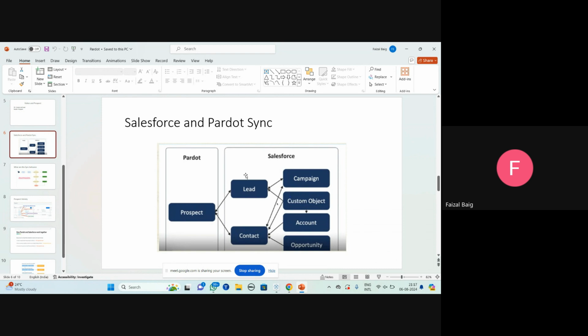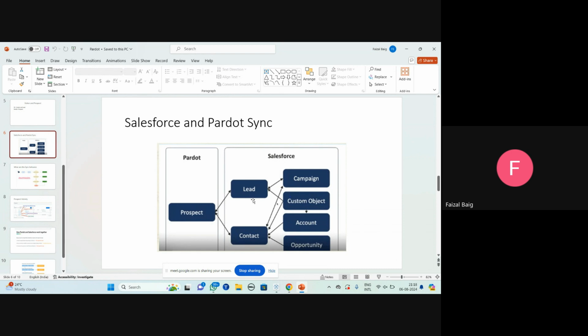What I was saying is, when we sync leads and contacts from Salesforce, it will only go as a prospect. We have only one option. But if we are trying to sync a prospect from Pardot to Salesforce, how will that work?